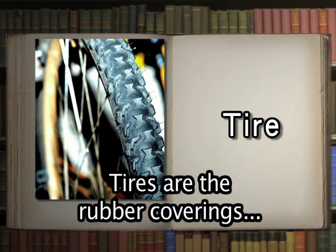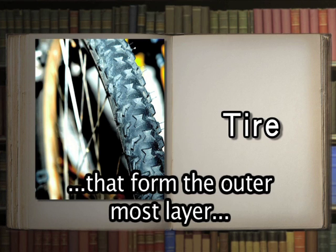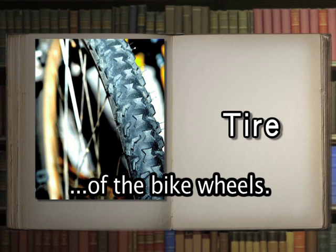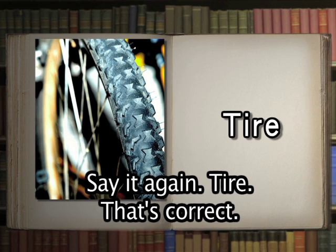Tires are the rubber coverings around the wheel rims that form the outermost layer of the bike wheels. Be careful that your tires don't roll over sharp nails. Say it again. Tire. That's correct.